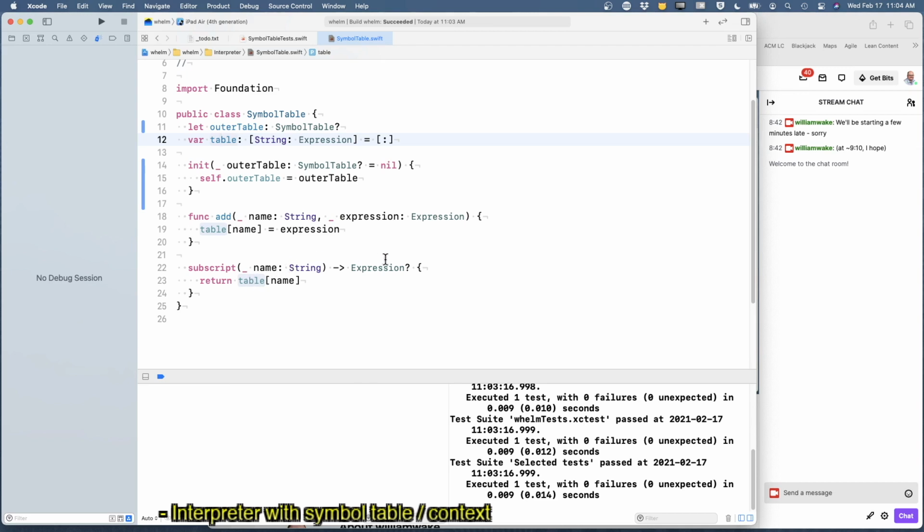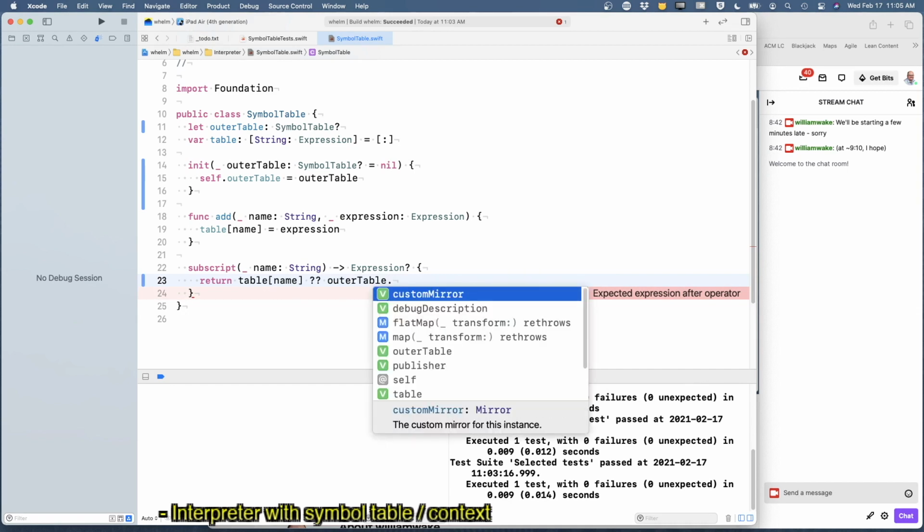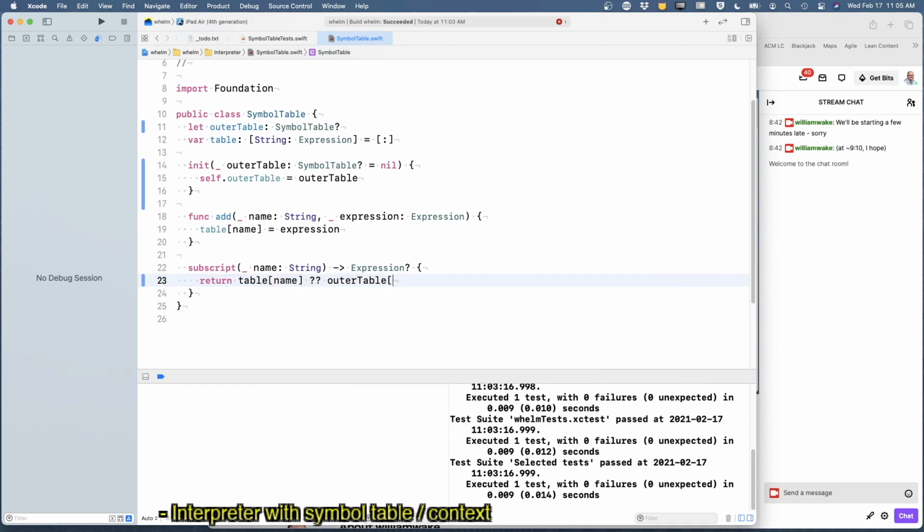But accessing it, if we don't find table subname, if we don't find it in the inner scope, we want to defer it to the outer scope. Outer table dot subname. Okay, now if the outer table is nil, yeah.